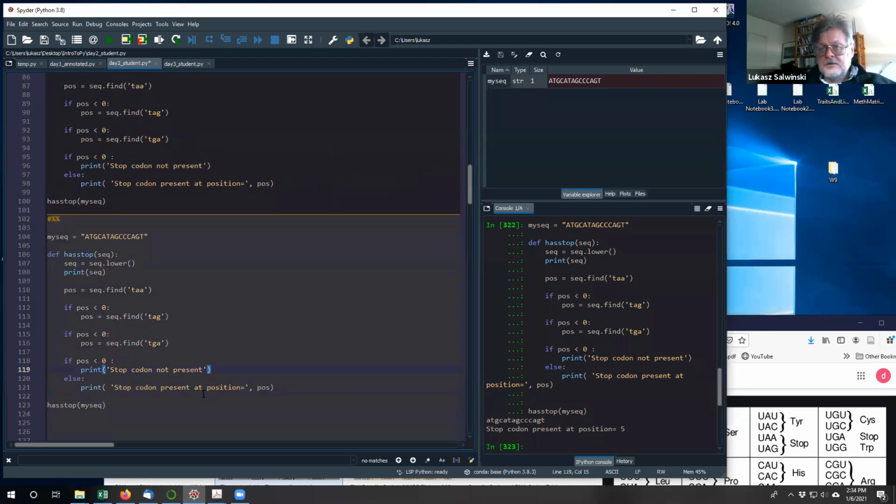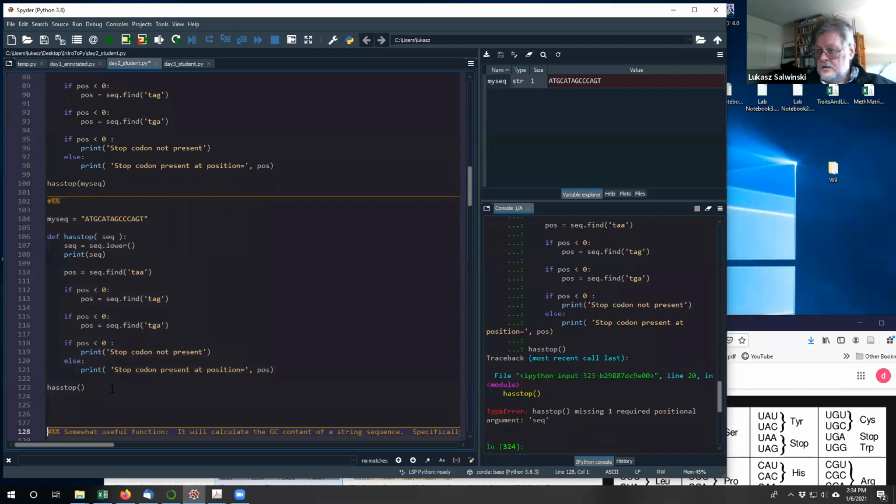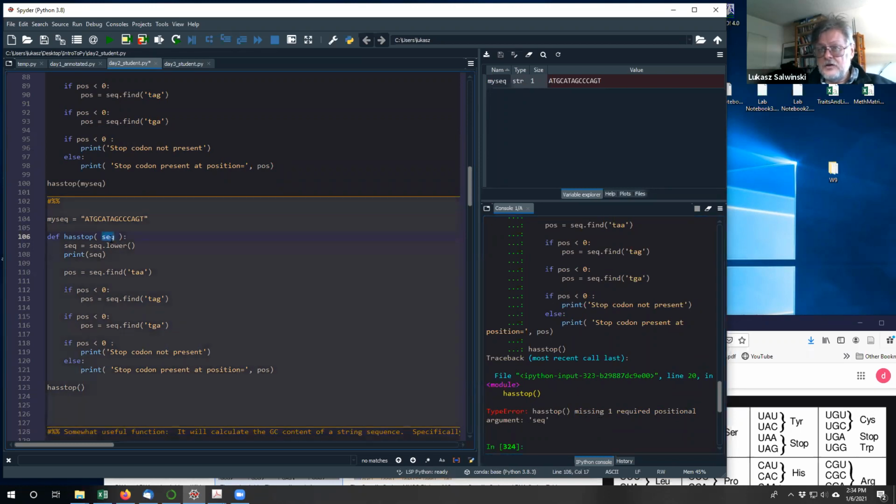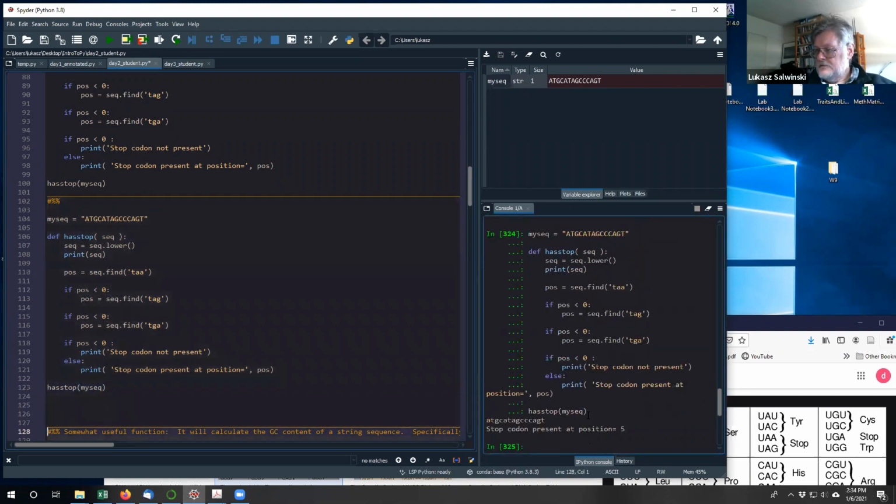The function here takes only one argument, and when you call this function, you do have to provide it. If you try to run this stop function with no arguments, you're going to get information that you're missing one required positional argument. It means you need something here to be passed. So we do need to pass mysec as an argument, and now Python is happy.